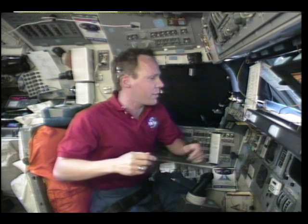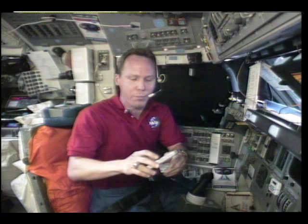We're trying to understand Earth as a single complex system so that we can get a handle on the real numbers behind the changes our globe is experiencing. Now, the Space Radar Lab goal as a part of Mission to Planet Earth is to look for those hard numbers on Earth's changes, both man-made and natural, and try to bring those back so we can understand how we're affecting the planet and how we have to cope with those changes. To do that, we have a payload bay full of sophisticated instruments that last flew in April on STS-59, and I'd like to tell you a bit about those. I've got a little video segment here to show you those components.